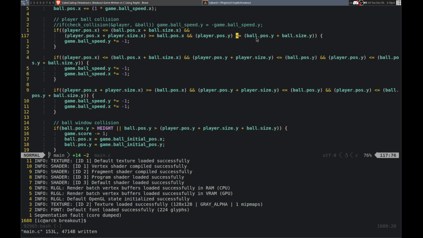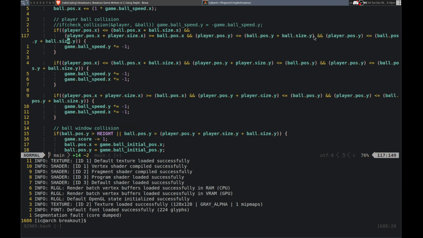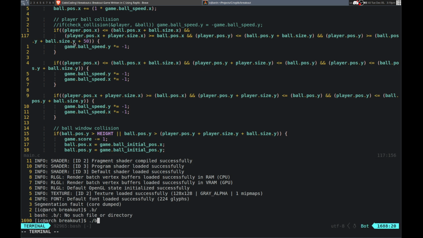Okay. Alright, so I can do this check. And one more check, where it is the opposite. But it's the same thing, so just this and then plus like 50, something like that.